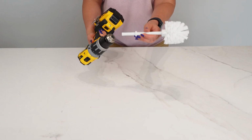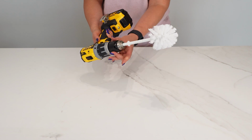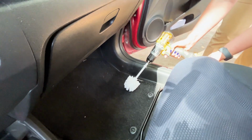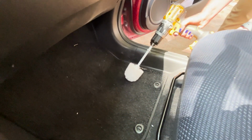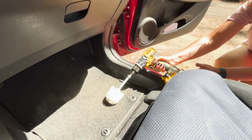Attach the shortened brush to a drill. Its handle should fit perfectly into the drill's chuck. Now take this tool to your car. Just turn it on and apply it to dirty, dusty mats. The drill's power pushes the dirt out better than vacuum cleaners.